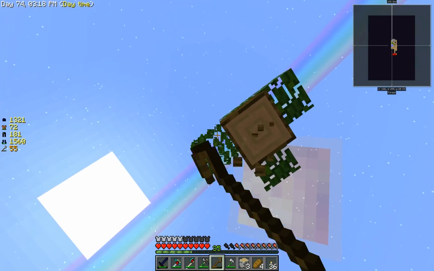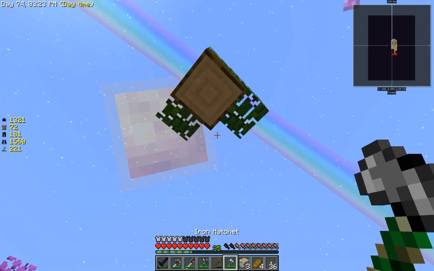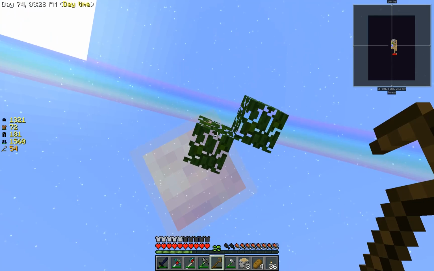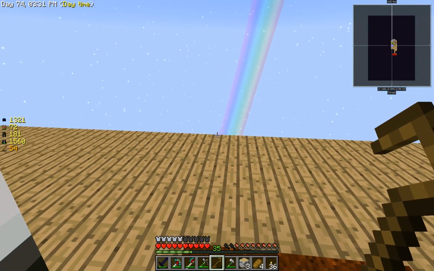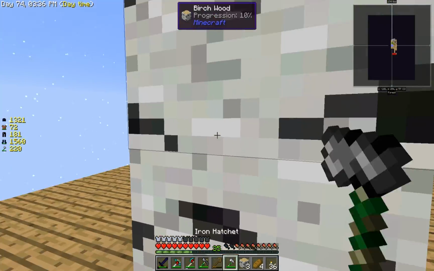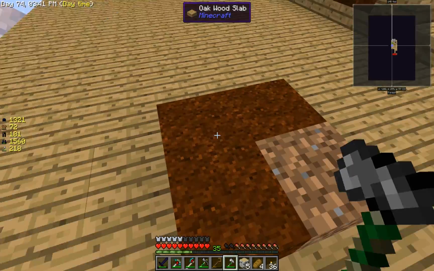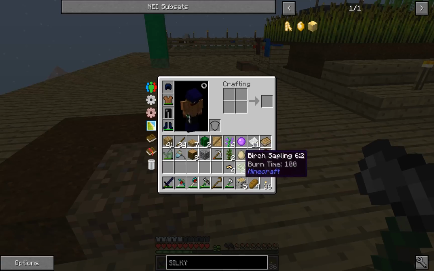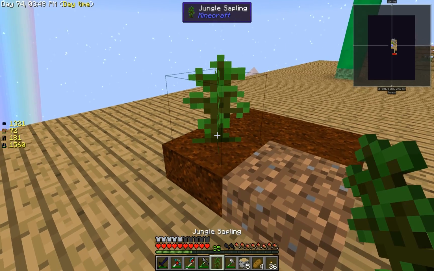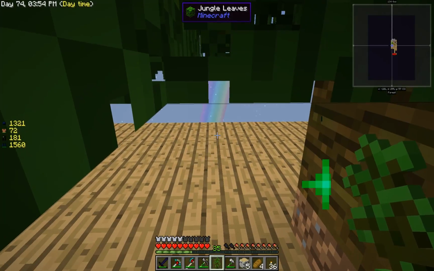I don't think I see anything drop. Oh, we got one. Let's see what else we got. We got two. Oh, look at that. Turn it right back to regular dirt. Ooh, that's a good one.